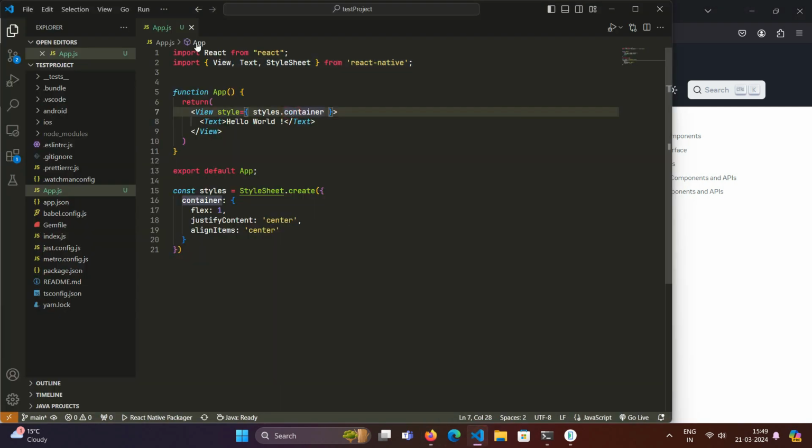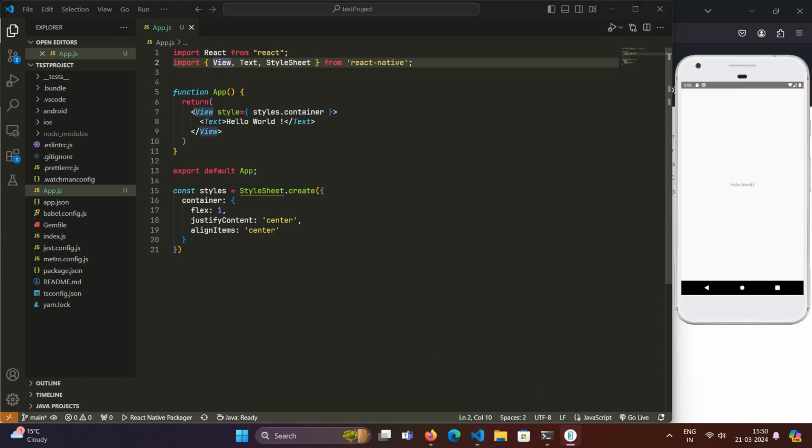Firstly, when we talk about the View, it is just like the div component in HTML. It is used for creating the structure, or the blocks, in the app, and all of the code that we write will be enclosed in this View. And in React Native, we cannot write text directly like this.